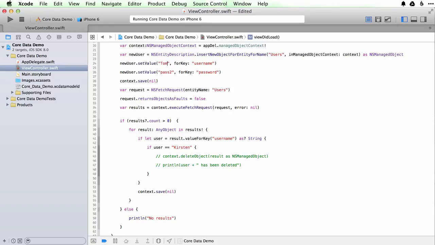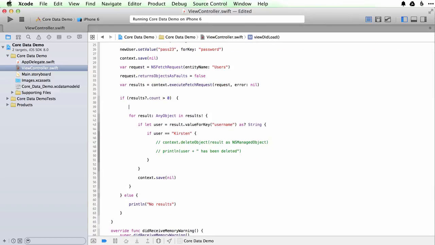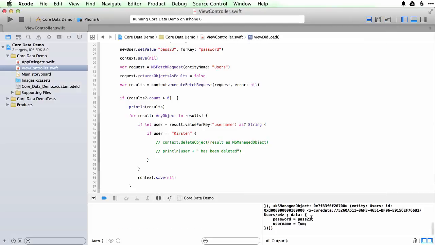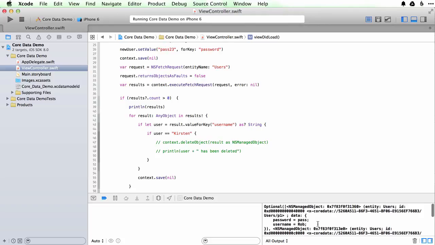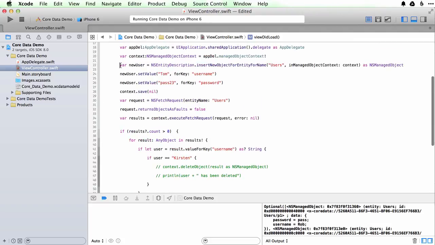While we're there, I'll add Tom to the database as well. And then I'll just add in a quick display of the results just to make sure that we then have 3 different items in the database. And that will enable us to do some searching for individual people. Let's have a look. We've got Tom there, there's Kirsten, and there's Rob. Fantastic. So we've got all the items that we need. So let's now comment the lines out so that we don't get lots more Toms.